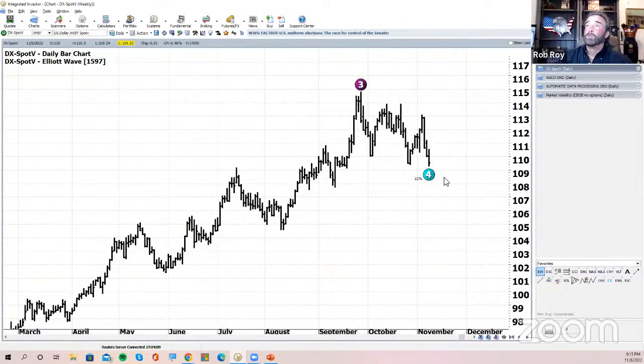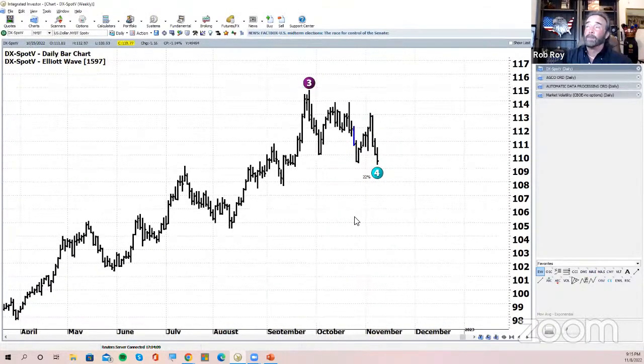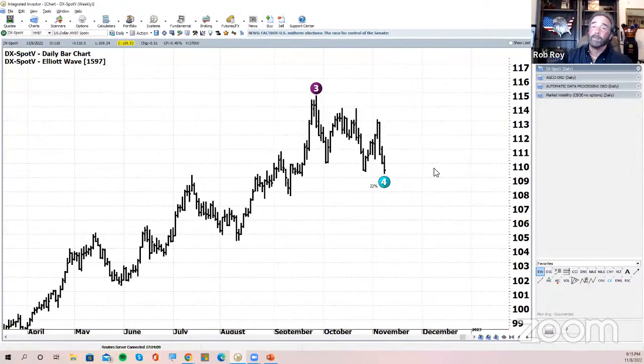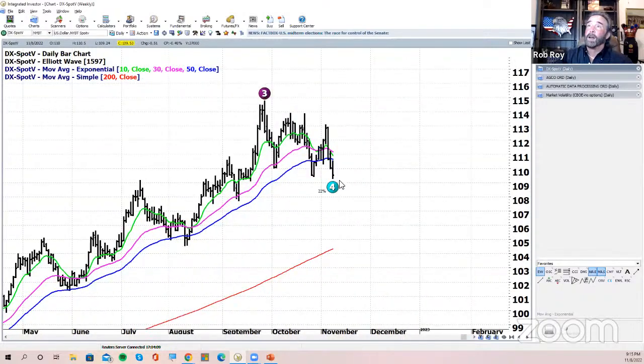The one thing that is really interesting, in my opinion, is the dollar moving back down. Now, I'm going to say the same thing that I've been talking about for months now. I am in favor of a strong dollar, but not this strong. And the fact that we've had 3 days to the downside in the dollar has brought us below not just the 10-day moving average, but the 50-day moving average.